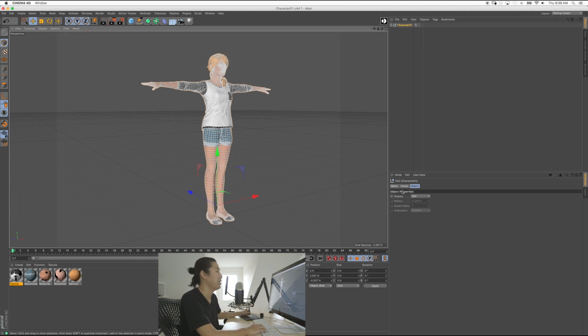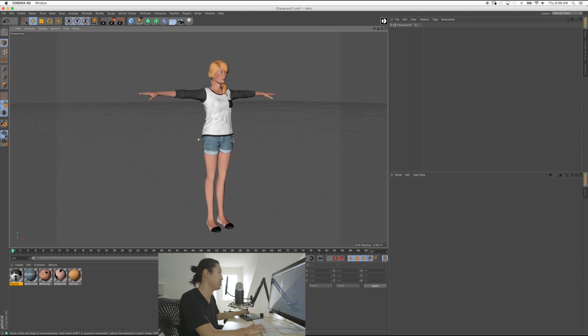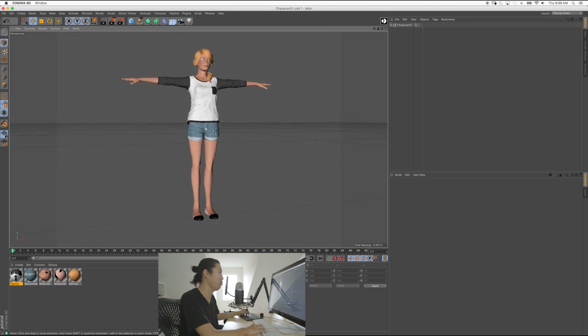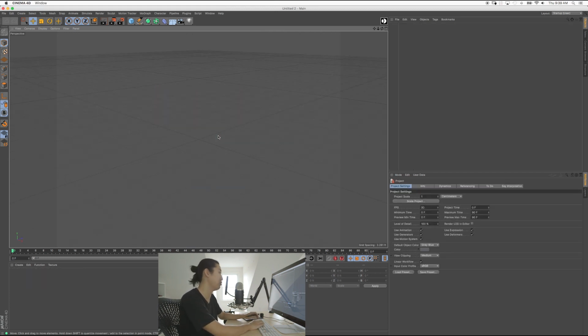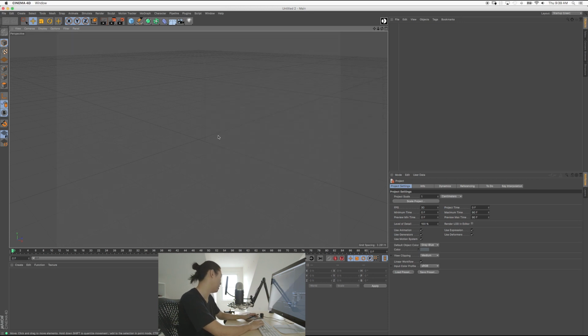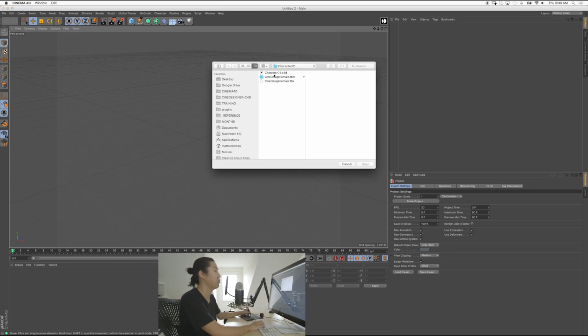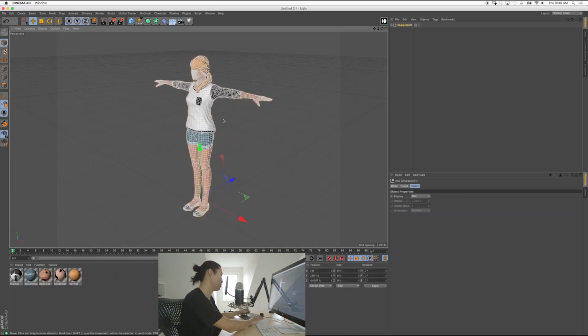So now you have this model. We killed the dynamic, we killed the transparencies. So now you just keep importing her over and over again, and you won't break this original file, and that's good. So we're going to save, and I'm going to close and start a new one. Then I'm going to Apple Shift O, which is merge. I'm going to make sure that I'm actually merging. Apple Shift O is merge. Bring her back in. But now you're not editing that original file, so you can break this, and you can experiment.